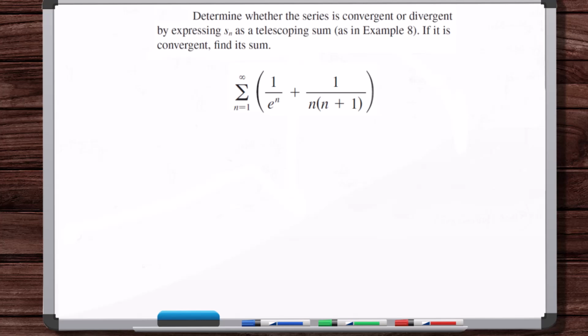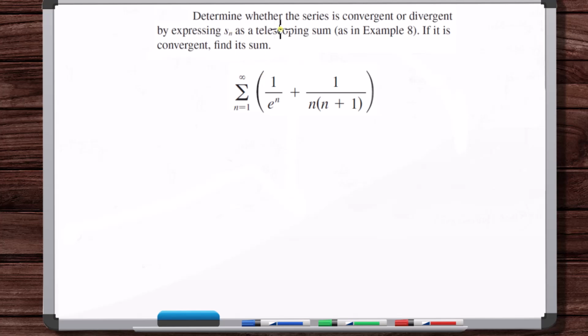But it's not that easy. In general, it's not that easy to find an S sub n that's valid for all n. We saw how we could find an S sub n for the arithmetic and the geometric series, but the textbook also showed an example of how if you have what's called a telescoping series, you're able to find an S sub n for that series. And so in this video, we're going to work some examples of series that are telescoping.